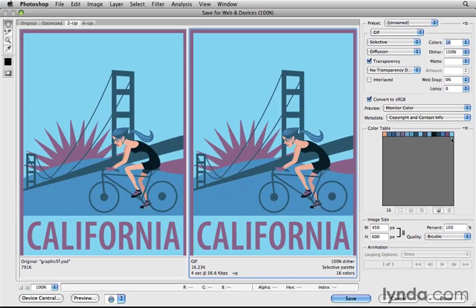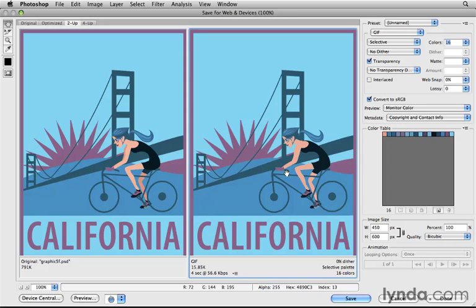I could try to fix this problem by turning off dithering. So I'll go up here and I'll set this menu to no dither. And that does make the little dots go away, but now there's another problem. The color of the biker's right leg and shorts here, and also her right arm, have shifted. They're no longer dark beige as in the source file over here. And because both her arms are now the same color in the GIF preview, it looks almost like she has only one arm. So that's not true to the original design.